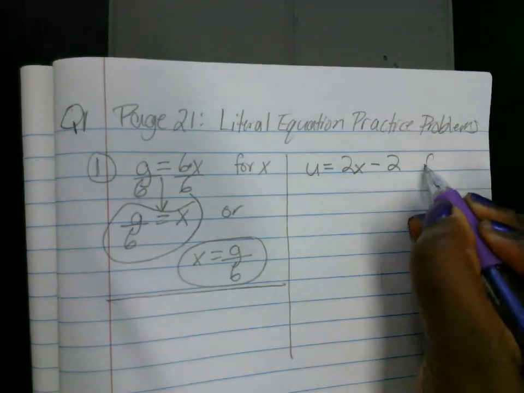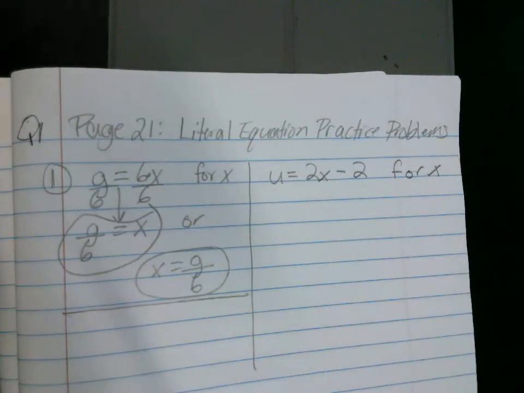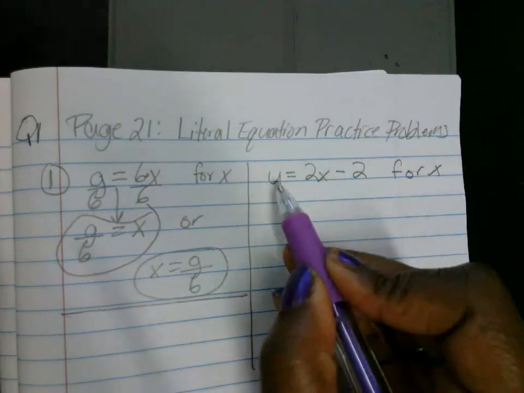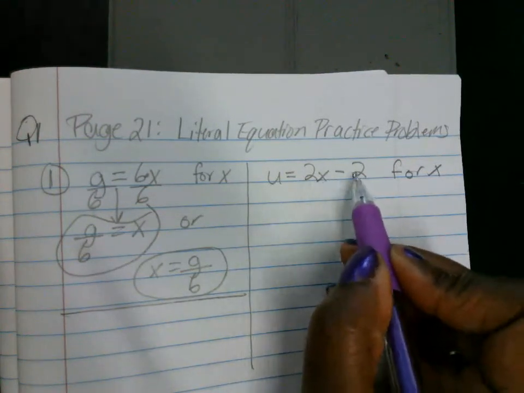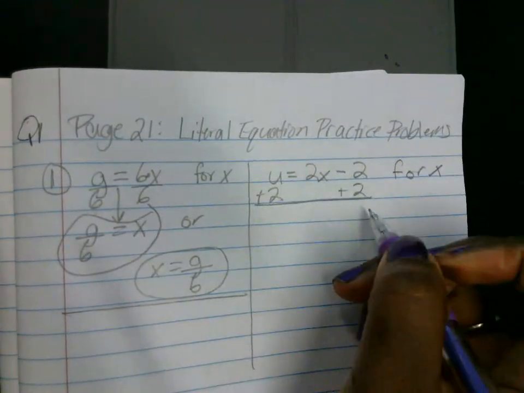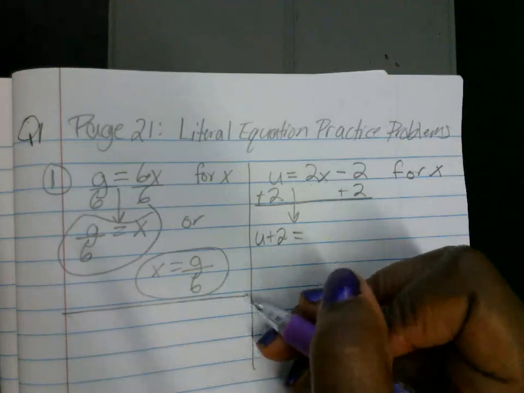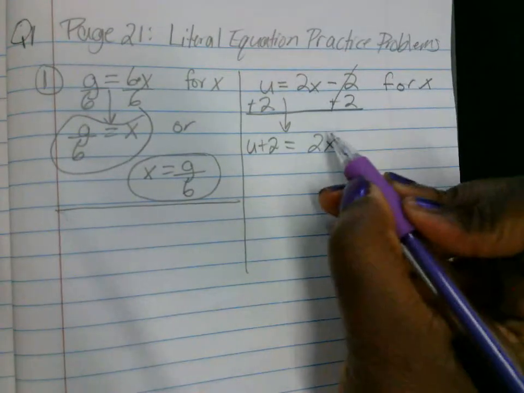All right, so here we're going to solve for x again. I want you to get x by itself. You try this one on your own. I'm going to walk around and see who's got this right, okay? Solve for x. Get x by itself. Guys, just pretend like they're numbers. If all of these were numbers except for x, then which one of these numbers would I get rid of first? The -2. How do I get rid of a -2? I just add 2 to both sides. It's an equation. All right, so on this side, I get u plus 2, because they're not like terms. Don't combine them. This is gone, and we're left with 2x. Now, how do we get rid of this 2?